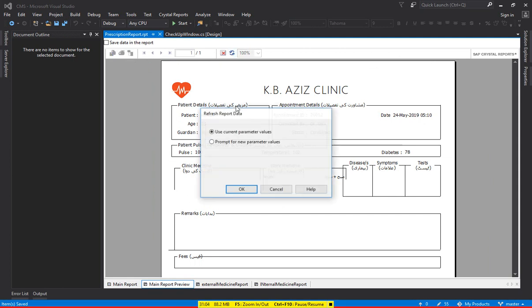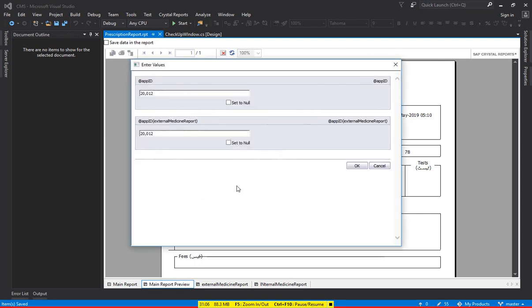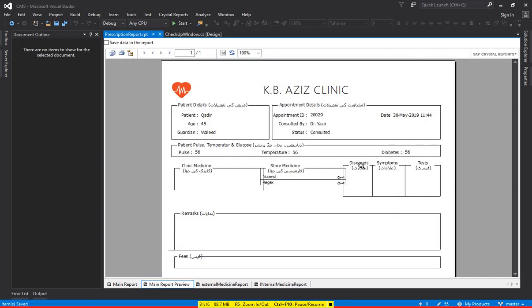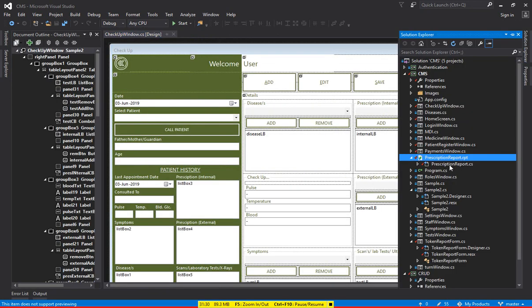Let me enter another record, 20029 and 20029. I think I have records on this ID, so click OK. Yes, I have, but the clinic medicine is not appearing. I have to check any record in which the clinic medicine should be there. So let us close this and open it again.